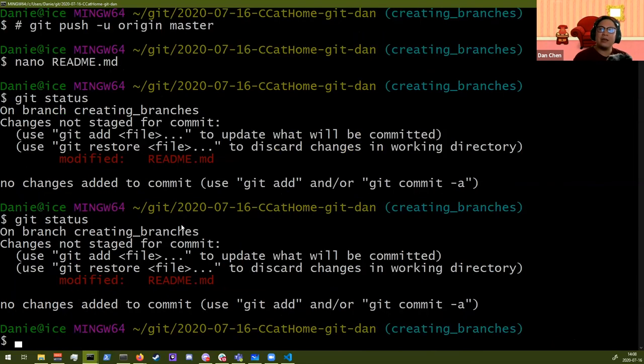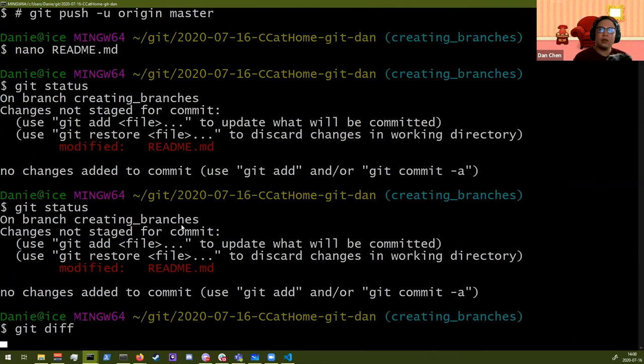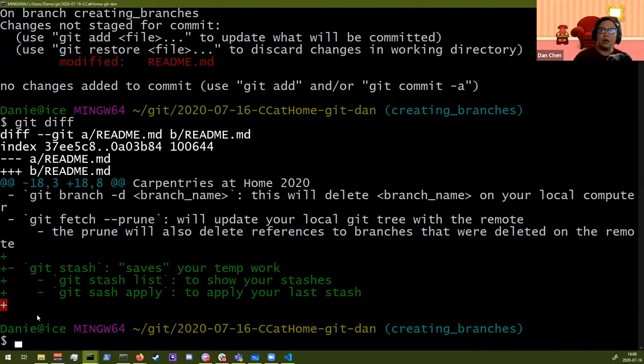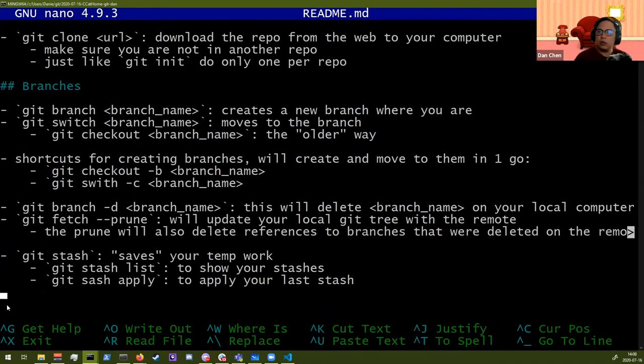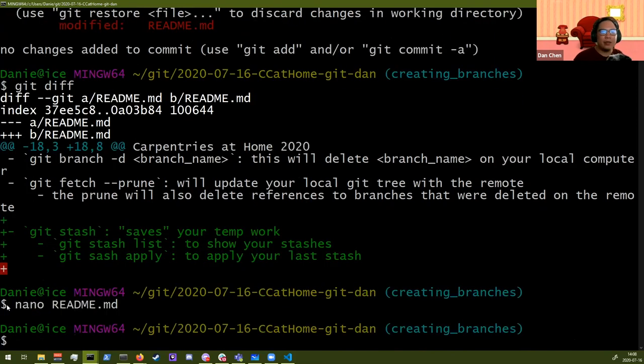So I looked at git status, we made a change to a readme. That readme was the diff. If you ever see a red line, that also is a prompt to say, this file that I just created has an extra blank line at the bottom, or it's missing an empty line. And that's really just a thing computers like, to have a file with a blank line at the end, because when you cat them, you actually get your prompt back as a new line versus a continuation of the file. That's one of the reasons why.